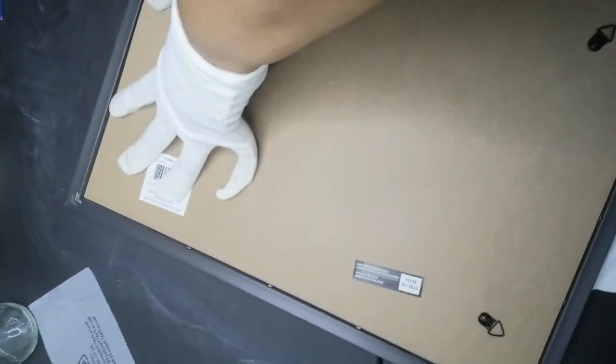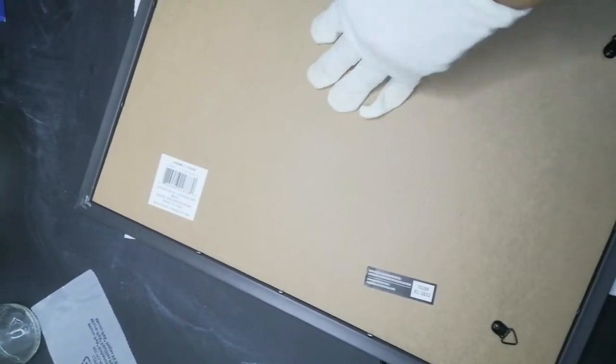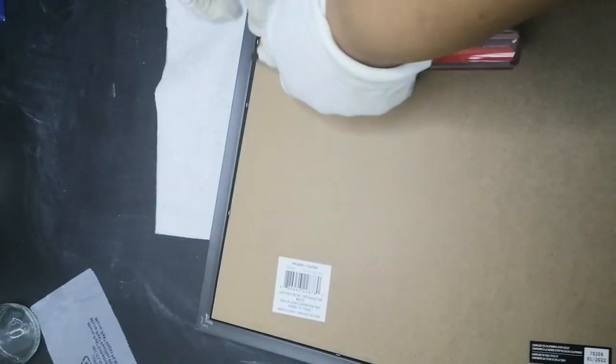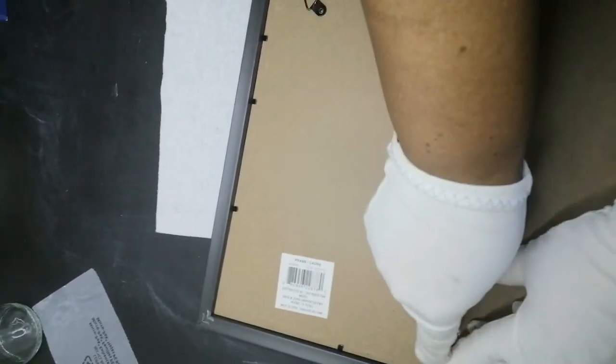Sitting in there. Okay, there's one that for whatever reason is not flush. Okay, so let's see if the screwdriver is easier. Looks like it. Okay. Let's do the top. Yeah, because I'm, you know, using a screwdriver for the levers. Let's do the bottom. Okay, one more side. Okay.